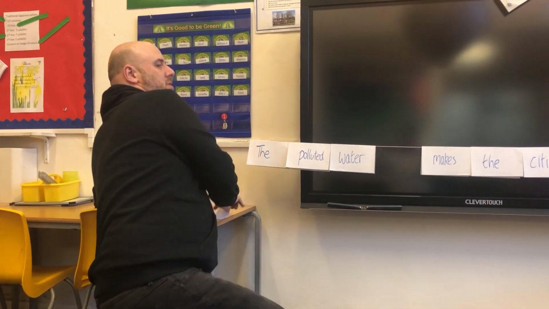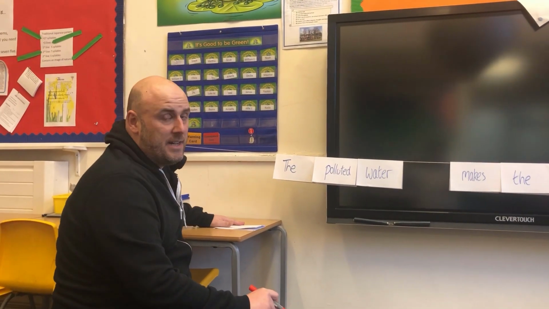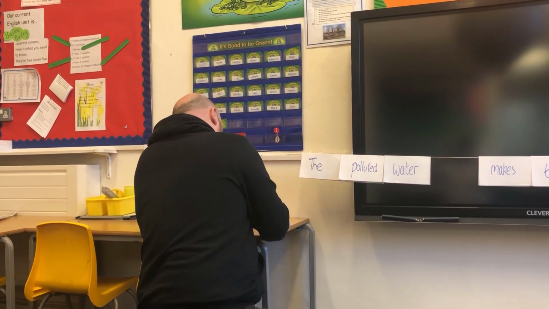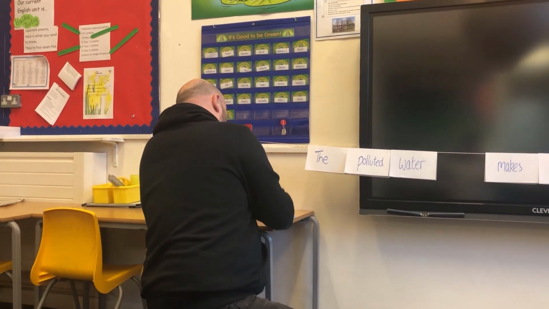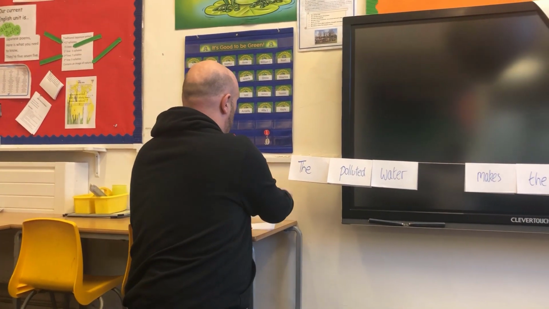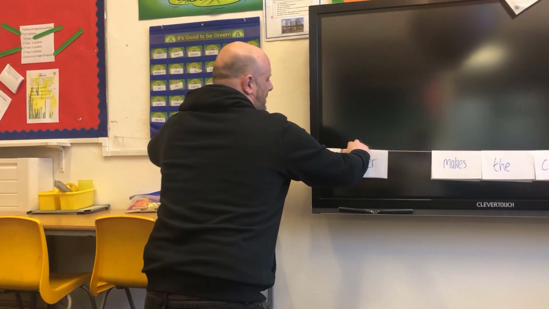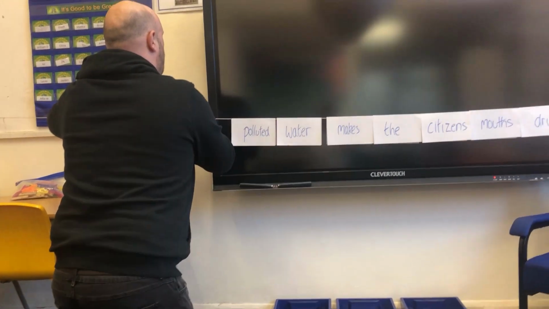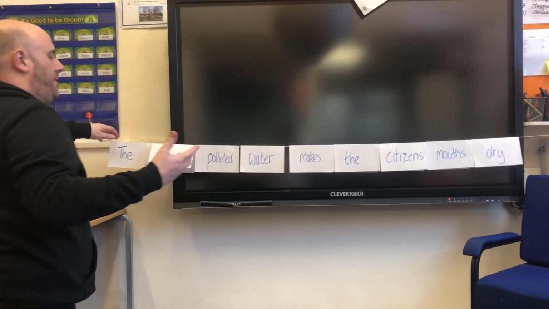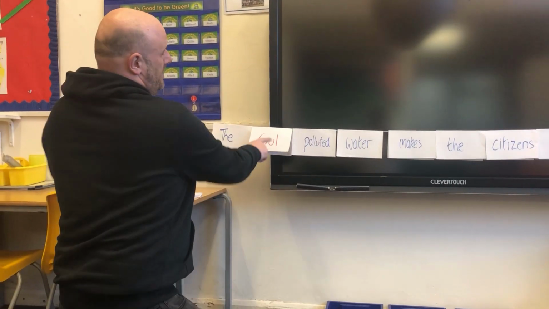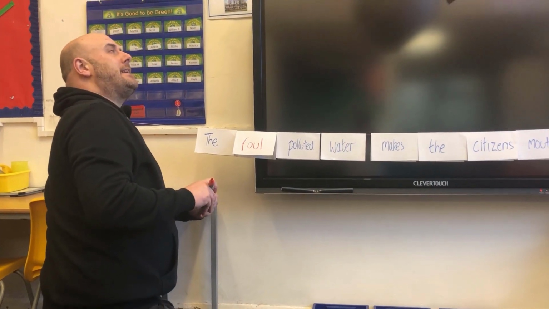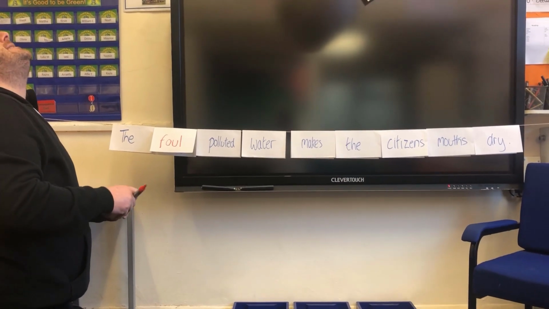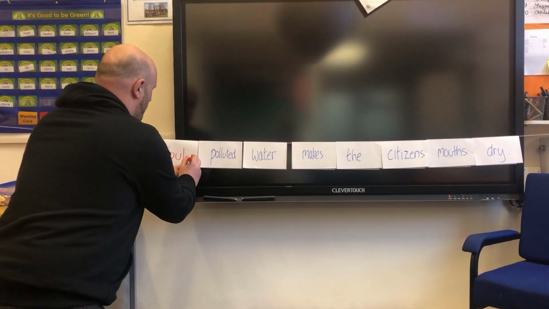So the polluted water, an obvious one would be the dirty polluted water, but I'm not going to do that. I'm going to use the word foul. Now, not a football foul, foul as in disgusting. If you foul and tackle somebody in football, it's spelled the same way. That's a synonym, I think, or a homonym.